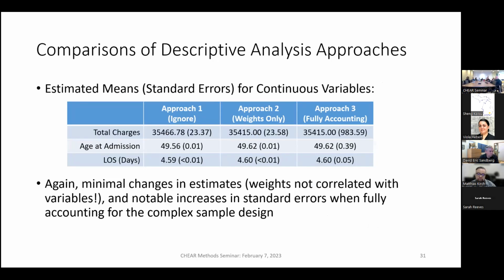Okay. Here's means. So not just looking at percentages. Same basic issue in the point estimates here, means very similar, accounting for the weights. Standard errors, look what happens to the standard error of total charges. How far we would be understating the standard error, not fully accounting for the design features if we had ignored the stratification and cluster sample. Okay, we're severely overstating the precision of that estimate, ignoring that important feature of the sample design.